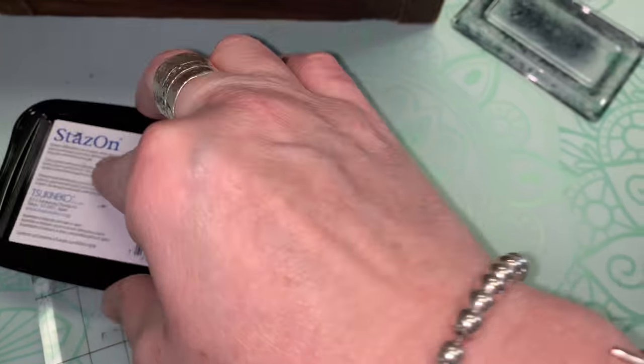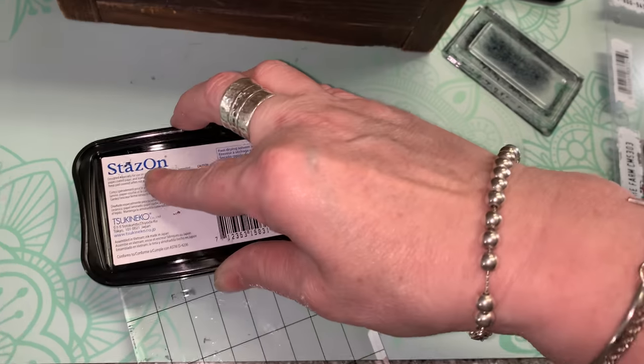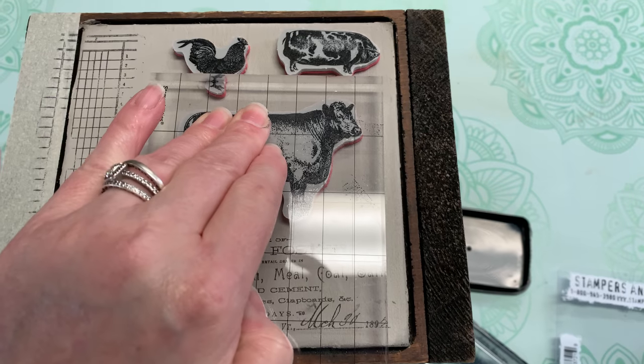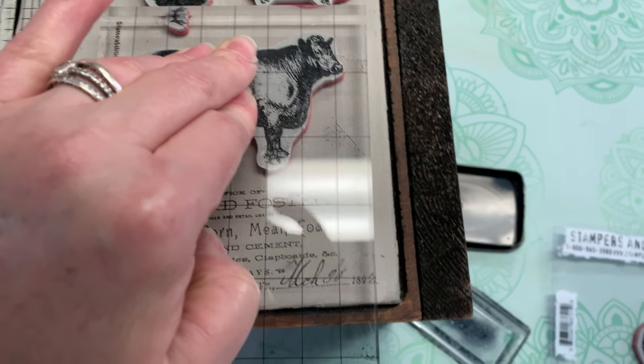And so I'm just using the stays on these little stamps too. I did pre-season them by using sandpaper to open up so they stamped really well. And I do say that they have that texture like the IOD does.